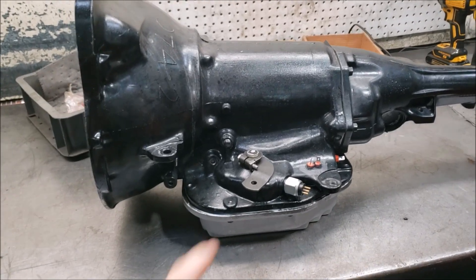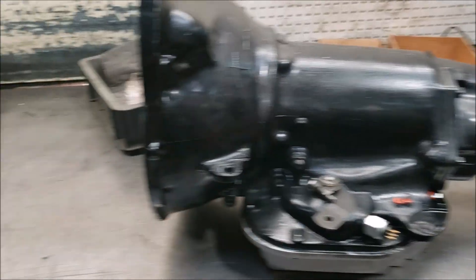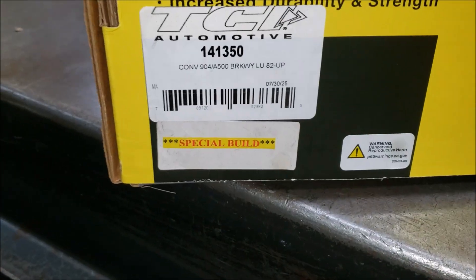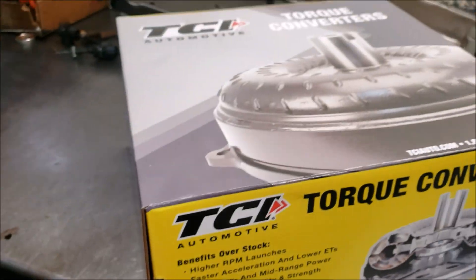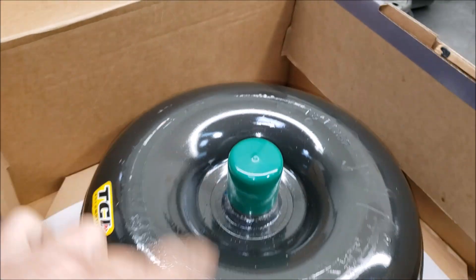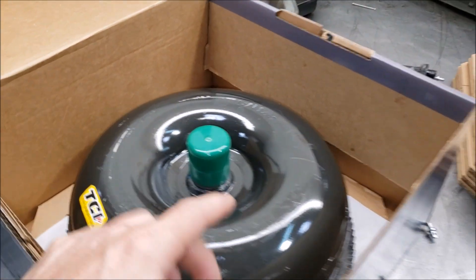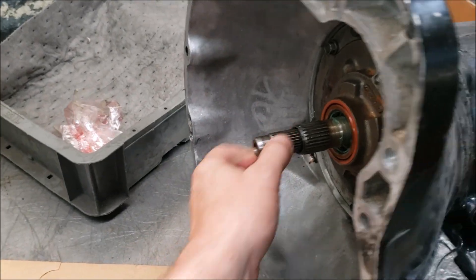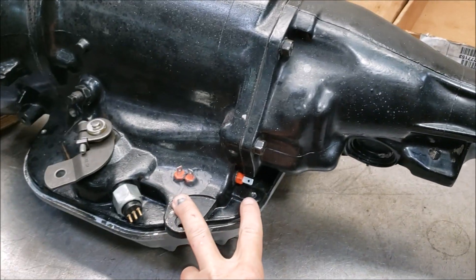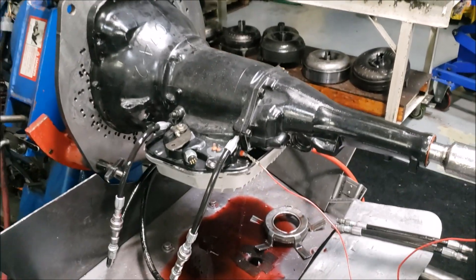Today I'm at TCI, we're going to be doing testing on the transmission — the four fur. We got something awesome: a special build, a 904 high stall, highest they can make it. We're going to put this in and test it on the dyno to make sure everything works — put torque in here and have torque out, and try all the different inputs.